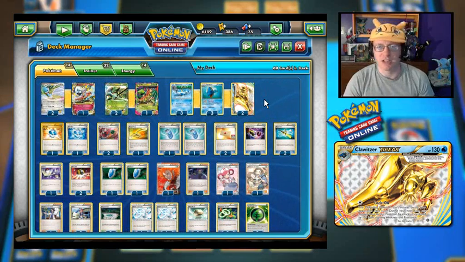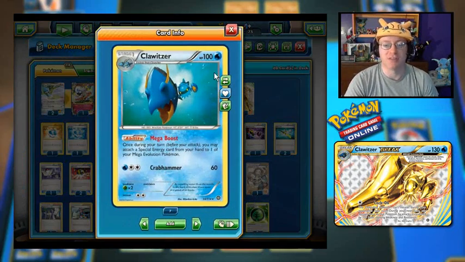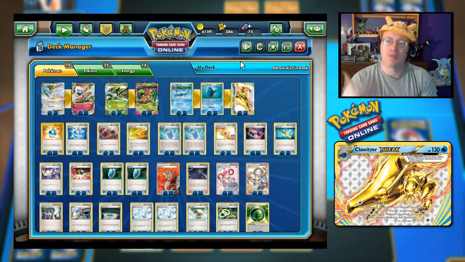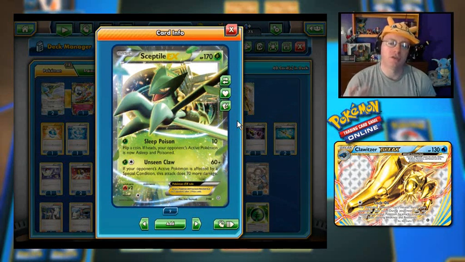Everything in the deck this week's going to sort of work in synergy with one another, but that is the Clawitzer BREAK line. And I wasn't sure what I should go with because I want to use the ability of Mega Boost. So I thought, let's put a Mega Evolution in the deck. But I thought, why not just go for a couple different options and see if I can get either one or maybe both to play out in the match. So we'll take a look first at Sceptile. I got Sceptile-EX. 2 of these in the deck.